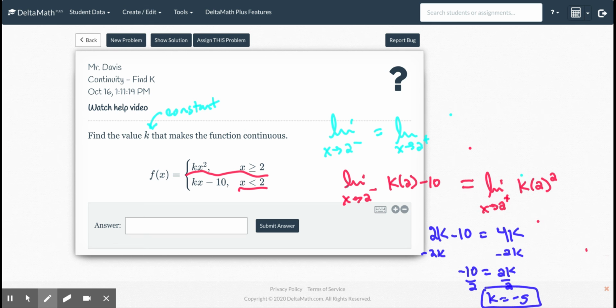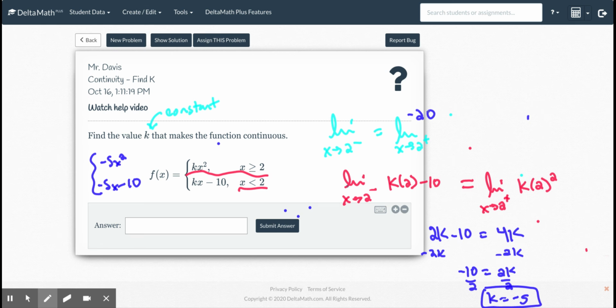So that makes these values equal. In other words, this function would be written as negative 5x squared and negative 5x minus 10. That would make this function continuous. You could also check by plugging in for f of c, it would just go in the top one, and that would become negative 20. So the right value would be negative 20. F of c would be negative 20 based on the top function.